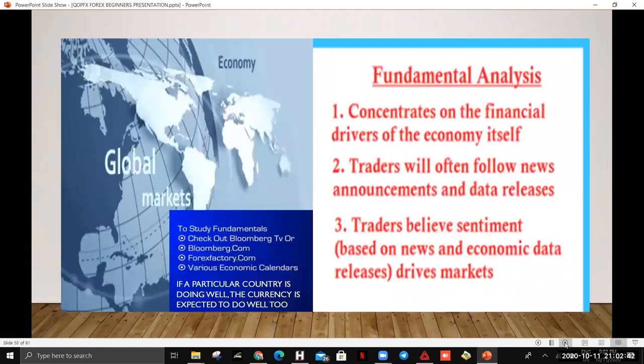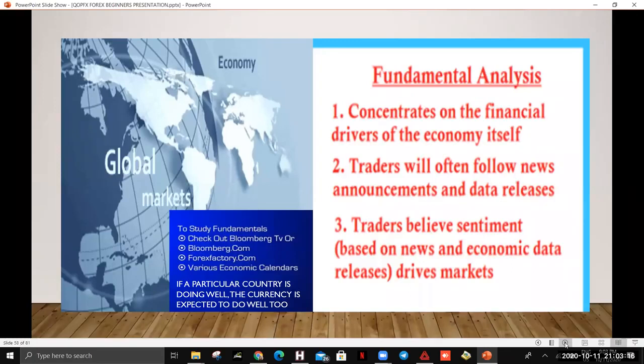Now, fundamental is basically for news. That's why I told you, if you want to be a Forex trader, you need to be acquainted with what's happening worldwide. This is not the time to be on your social media or playing games. You need to be acquainted with Bloomberg TV and Forex Factory. You need to know what Trump is doing, what the Prime Minister of the UK, Boris, and so many other people are doing. What are they saying? What's happening? To help you, there's a site called Forex Factory.